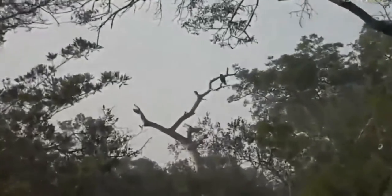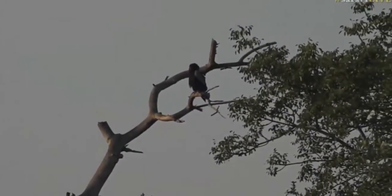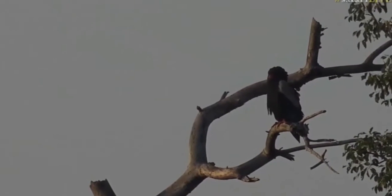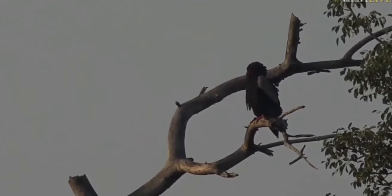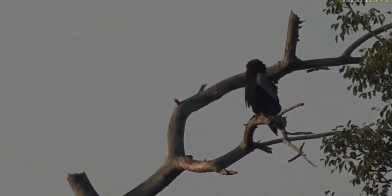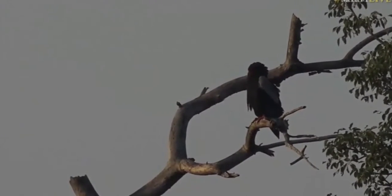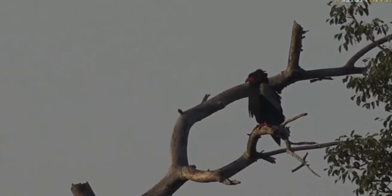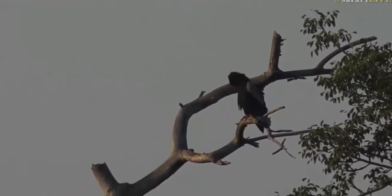Now Byron and I are both going to follow up in this area on some female leopard tracks, which is quite interesting. We're on Leadwood Road. This is either Shangile, or — dare I put the thought in your minds — it could be her mother? I don't know. They look a little bit big to be Shangile's to me, but I might be wrong. I haven't seen Shangile for a little while.